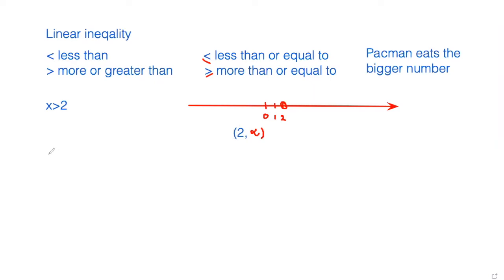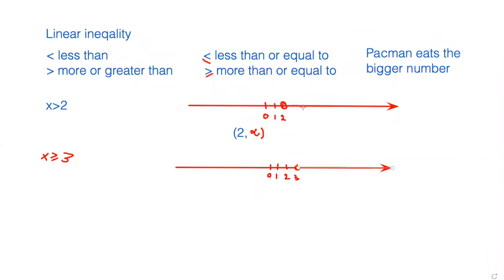But if I want to do something like this, x is more than or equal to, suppose I say 3. So x is more than or equal to 3. So x can be exactly 3 or any number more than 3. So I have 0, 1, 2, and 3, and x is more than or equal to 3. So x starts from here. X value can be exactly 3, and then it can be any number more than 3.